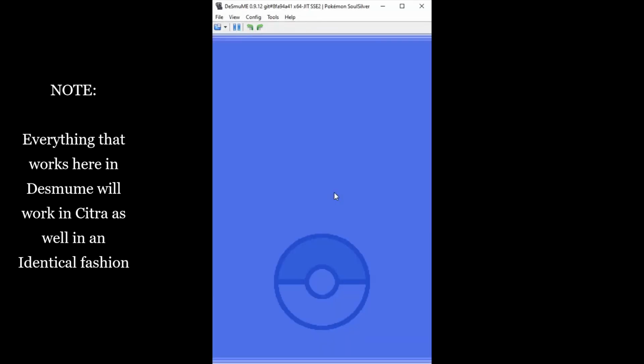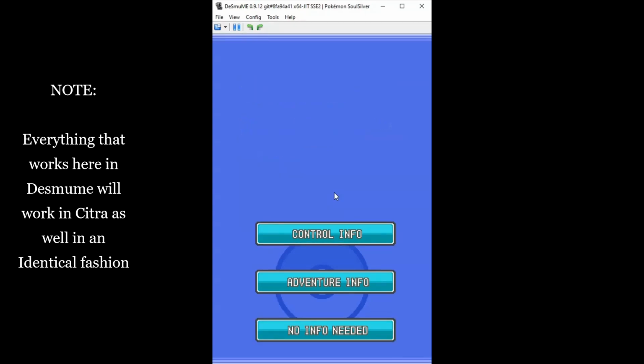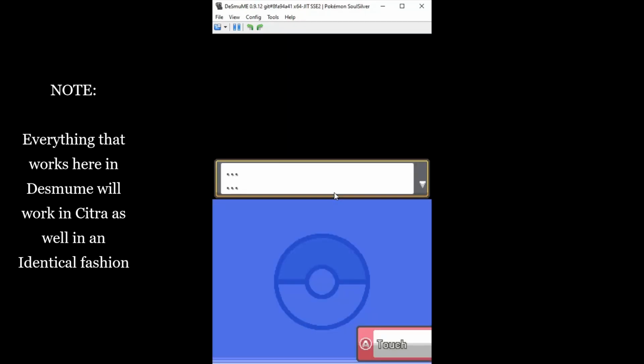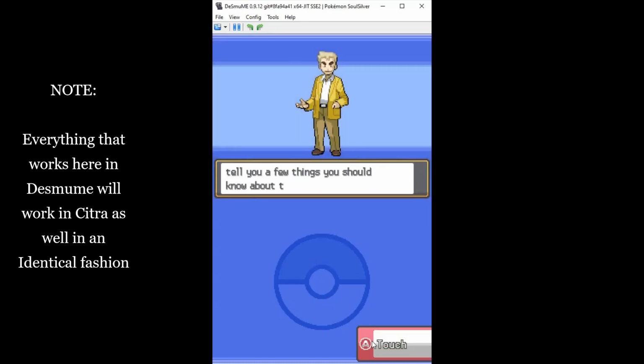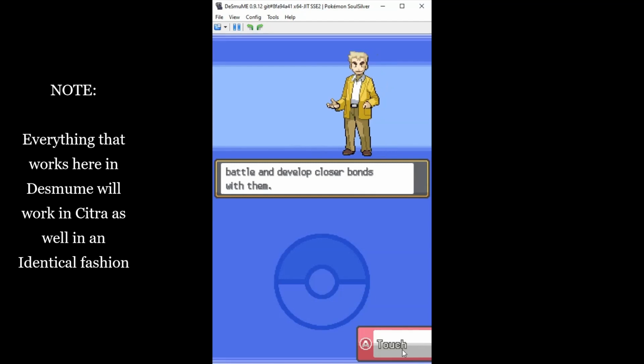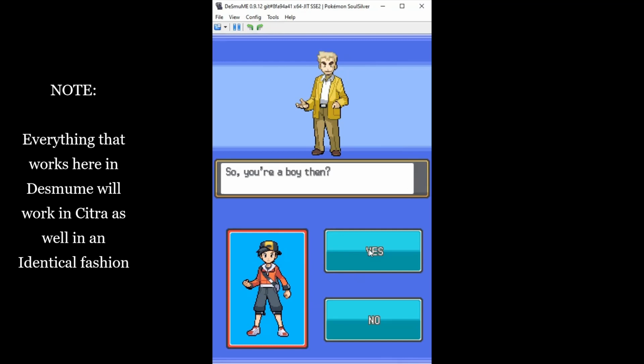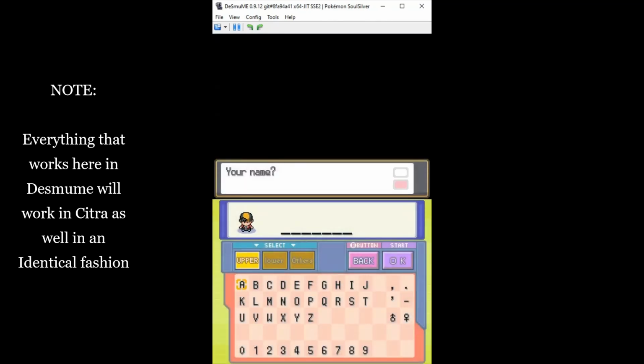Now I can get right in. I can press E, and then I'm playing Pokemon. No info needed. I already know this stuff. The touchscreen will work with your mouse, so I can touch through this. But look how fast this text goes. Obviously, you have your little cutscenes like this that are still going to be blocked, but it is so pretty to not have to wait. You can choose your character and whatnot. But really, you're just playing Pokemon. I'll cut through really quick so you guys can see what I mean.